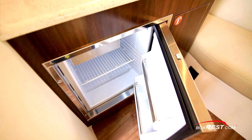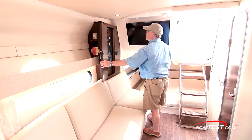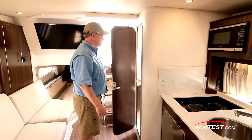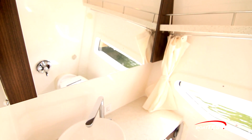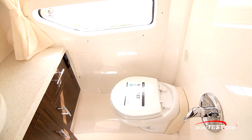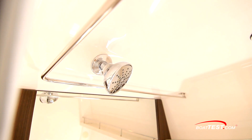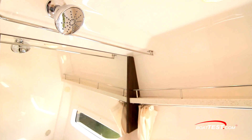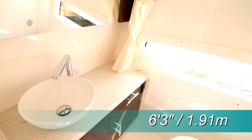Below the galley there's a refrigerator and more storage. Opposite is a cabinet with the boat's electrical panel — 110 volt at the top, 12 volt at the bottom. To port is the wet head. There's a mirror on the aft bulkhead, a sink with contemporary fixtures, a hull-side window, and a heat and air conditioning vent. Ventilation is by an electric exhaust fan. Instead of utilizing a pull-out sprayer, Regal went with a fixed sprayer on the bulkhead — a nice touch. The headroom is 6 feet 3 inches, which could very well be the best in class.